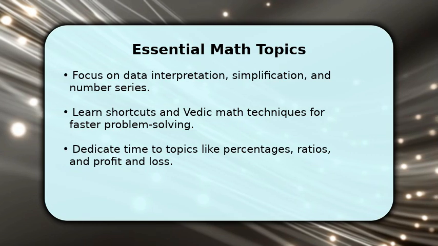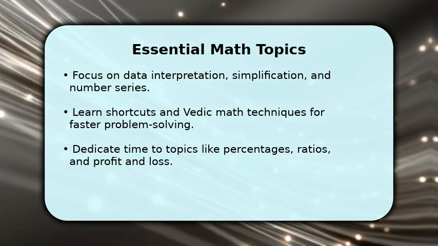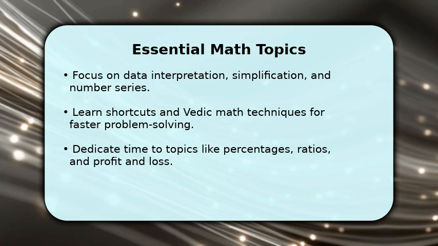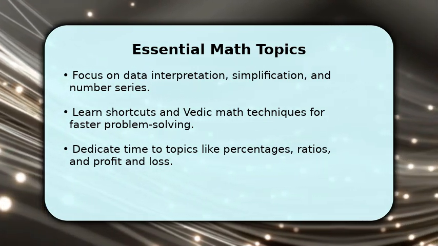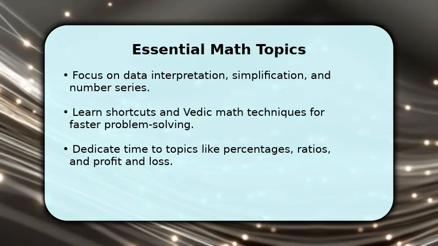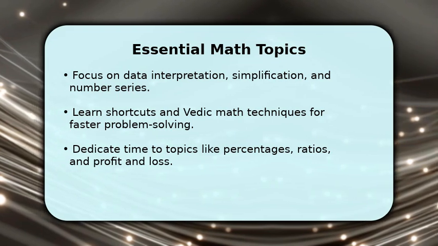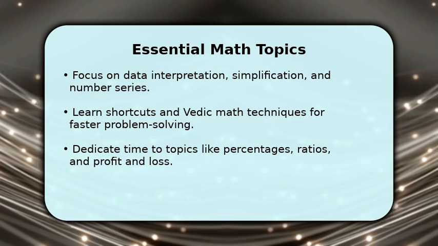Next, prioritize essential topics. Data interpretation, simplification, and number series are high-scoring areas. Master shortcuts and Vedic math techniques to solve problems quickly. Allocate significant time to core concepts such as percentages, ratios, profit and loss, and time and work. Aim to solve at least 50 questions from these areas daily.